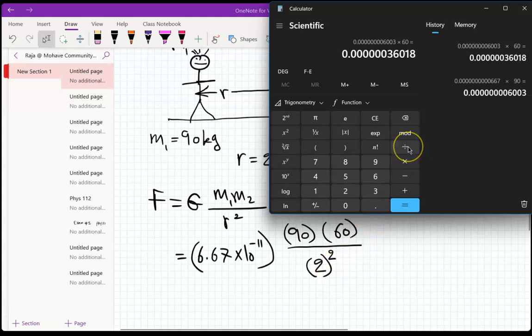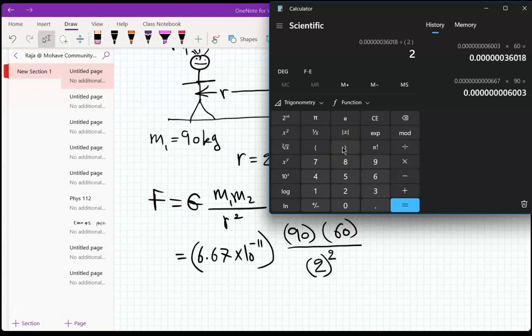So divided by, and because it's a squared, I have a parenthesis here. So you click, I already made the division right there. See the division right there? So I'm going to open up the parentheses, this one. Once you open it, you'll see that number 1 right there. It's telling you that the parenthesis is open and ready for you to put some number in there. Okay. So I'm going to put a 2 just like that, and then I'm going to close the parentheses. You see what I'm saying?